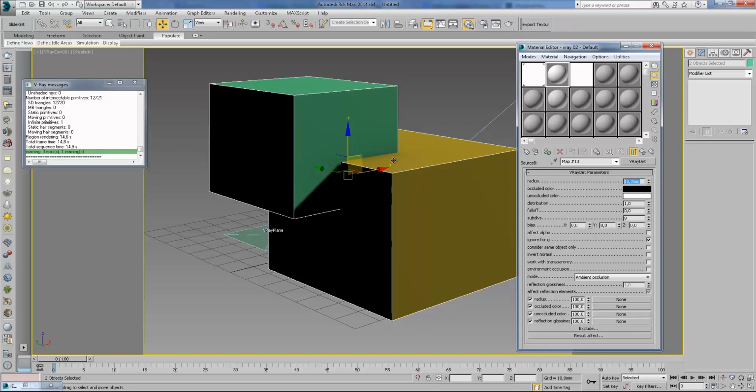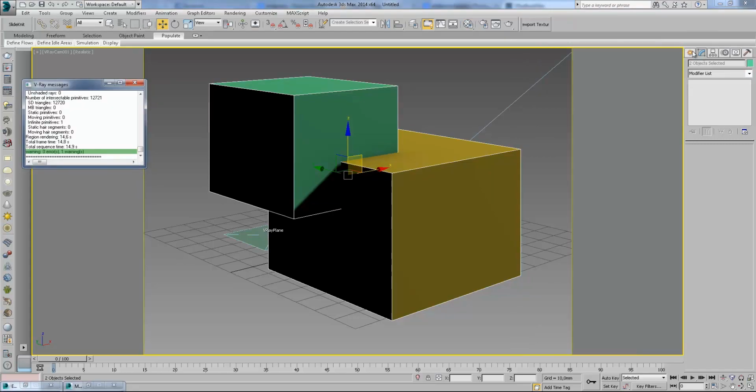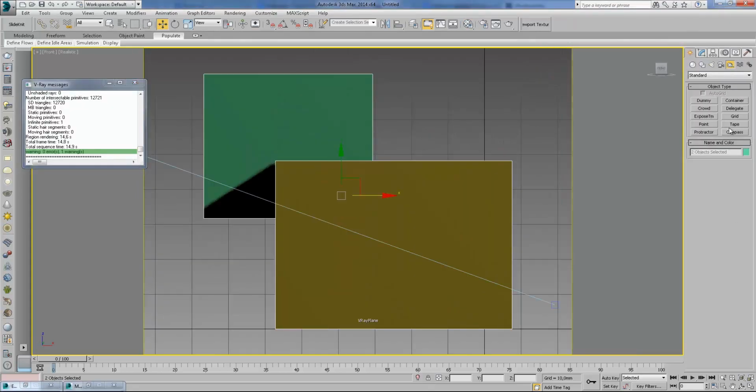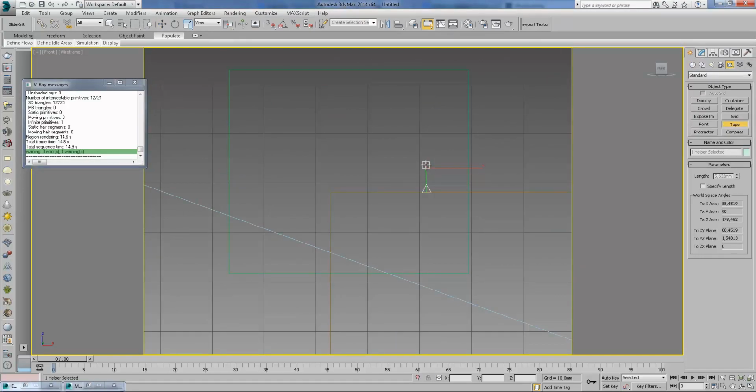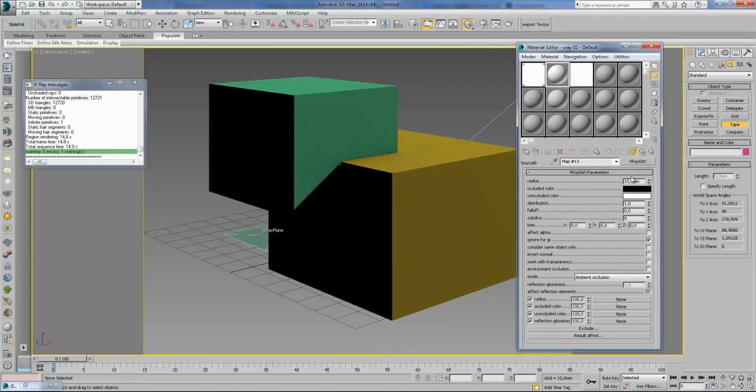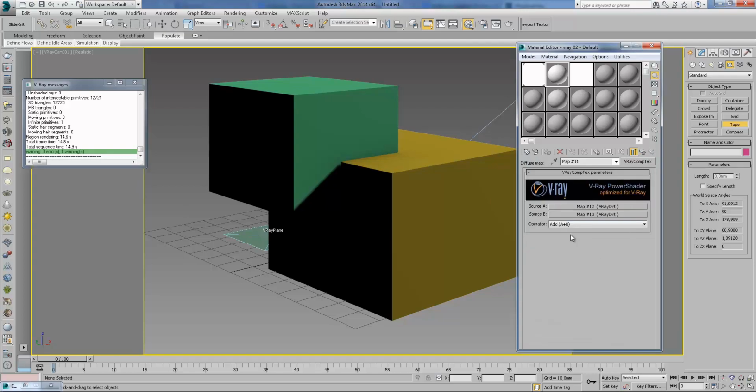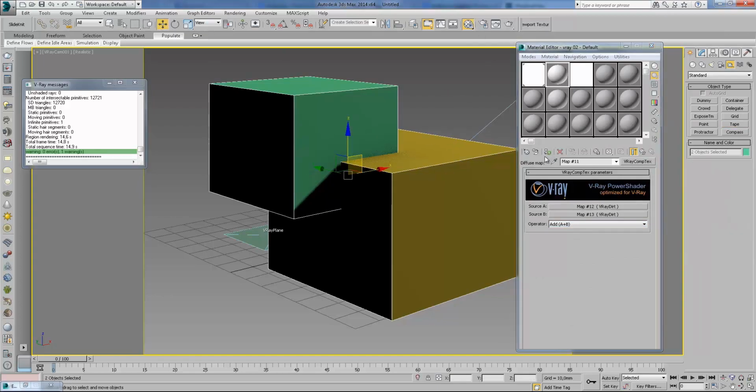So let's set this value here. Just look at the parameters we get. Okay, 5 millimeters, 10 millimeters. Let's go to the camera view. It's 3 millimeters here. 10 millimeters. A plus B.